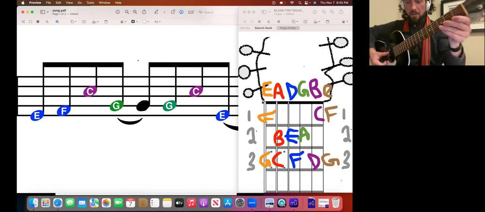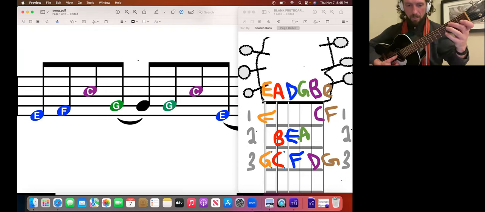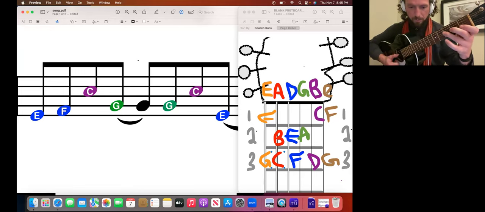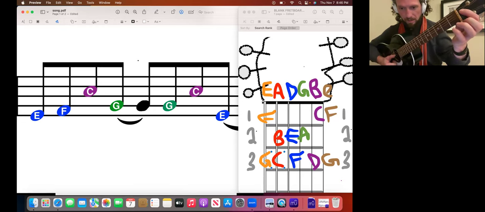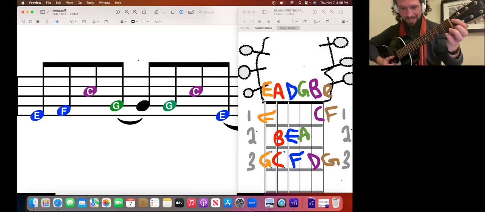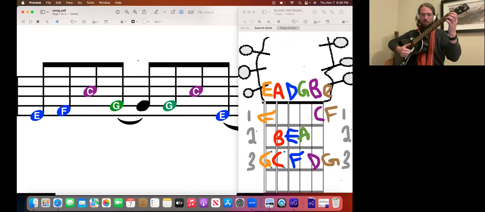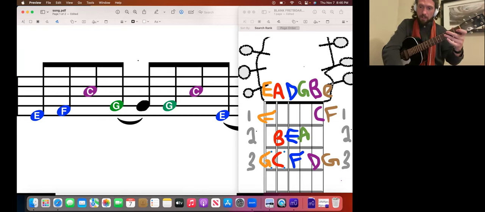So on the A string we've got our alphabet there as well: A, B, C. Then the string below that will make that blue, so on that string I've labeled behind the head of the guitar right here, that would be the D string in blue. So that string goes D, E, F, like fret zero, fret two, fret three.